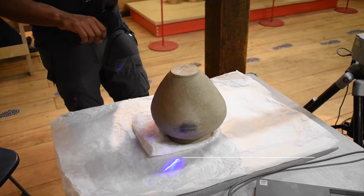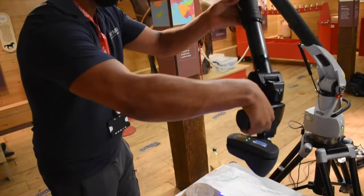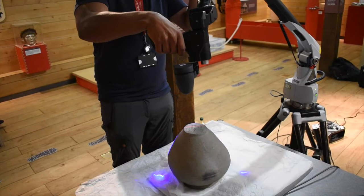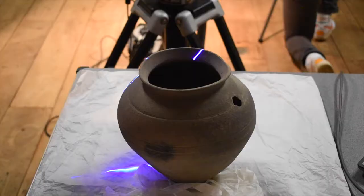Every time we do a new scan, we're pre-scanning the environment — everything we want to capture. This is capturing the generic geometry of the artefact. Basically, it just identifies the workspace you want to work in, so when you're scanning something and you're looking at the laptop it's in the right orientation.